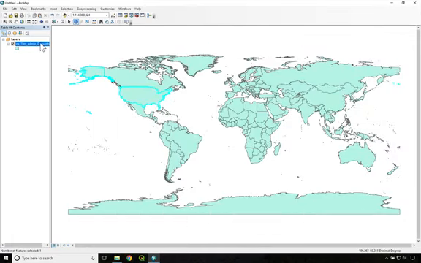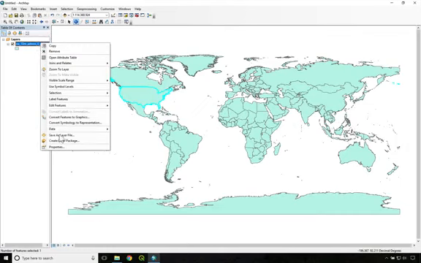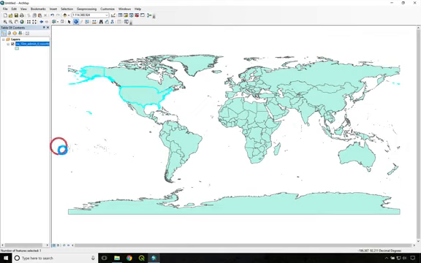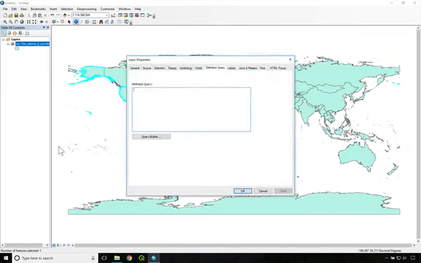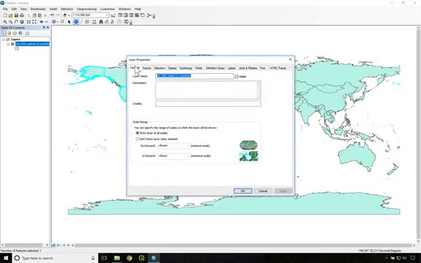We can also view the properties of this layer at any time by opening up Properties from right-clicking on the layer. This window is the gateway to many of the different operations that we can perform upon the layer. It's where we can customize the visual appearance of the features, as well as change some of the other properties of the layer as well. We will get into the specifics of working with this at a later time.